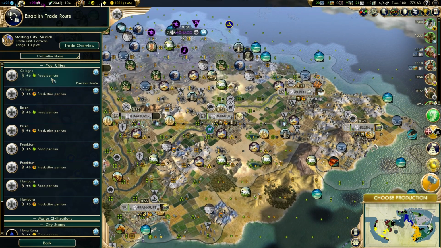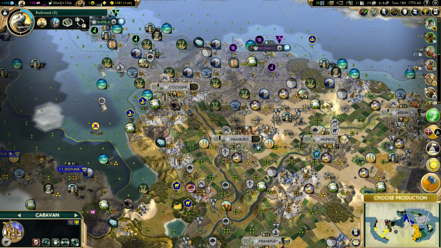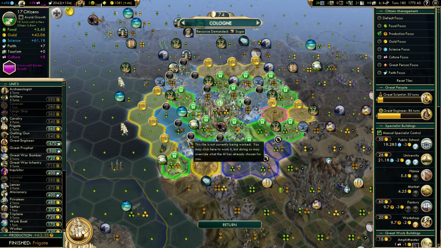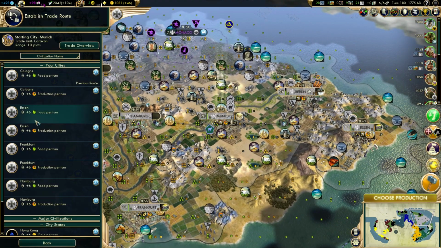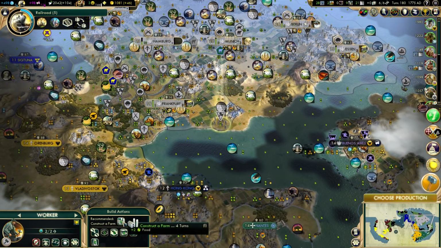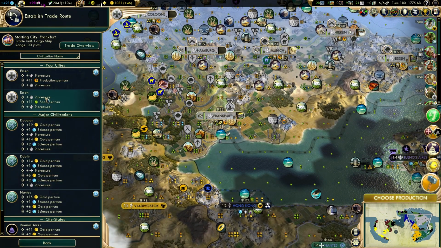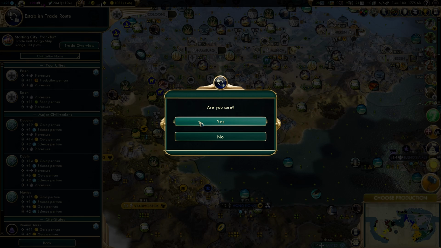You are feeding Cologne. Do I need to keep feeding Cologne? Hang on a second now. Hang on. Do we need to keep feeding Cologne? They still have tiles they can work, so... Yeah. Do I want to farm that? No, I want a trade post on there. You feed Essen. 11 food? Wow.